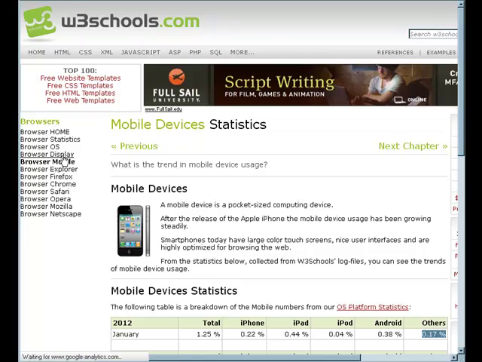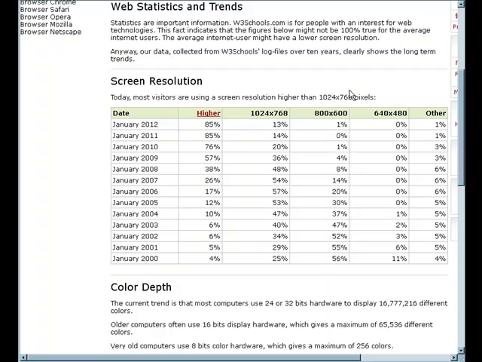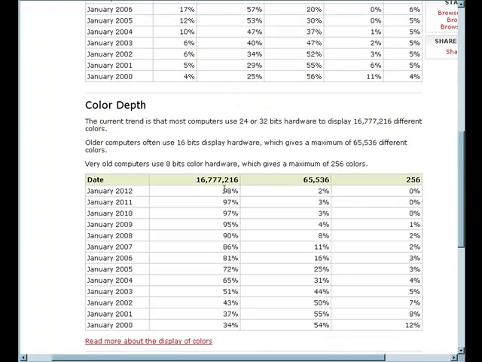And then let's pop back up to display. This just talks about color and the monitor size. Most people view, with the newer widescreen type monitors, this is how they're viewing their page. This is the amount of pixels that they see, and that's not with this window, as I have my window resized for recording purposes, but normally this is what I have mine set at as well. So this gives you a breakdown of the users of this site and how they have their monitor size and screen resolution set up. And then here you can look at the different colors that they're using.